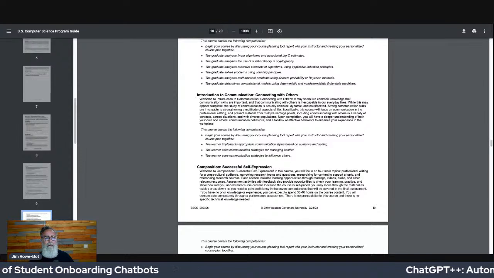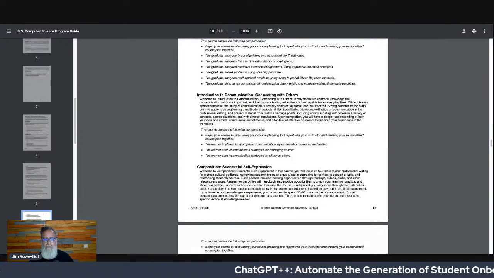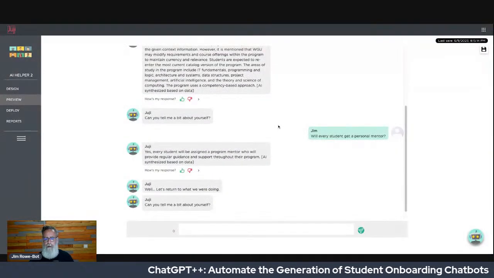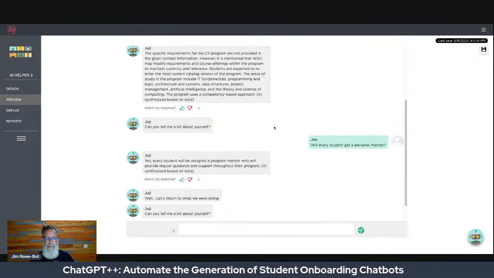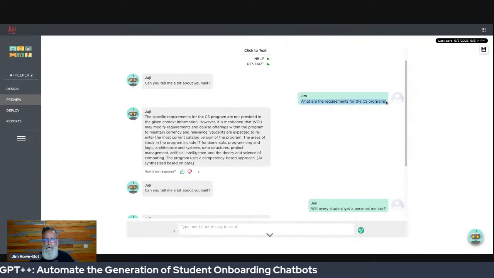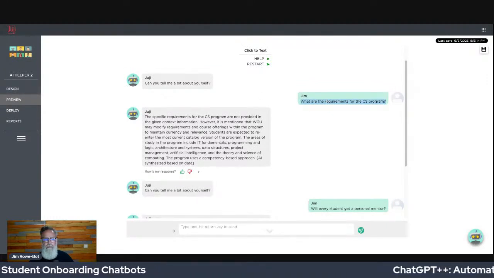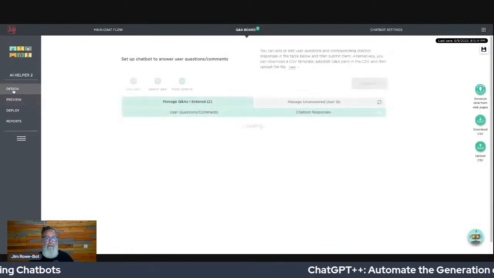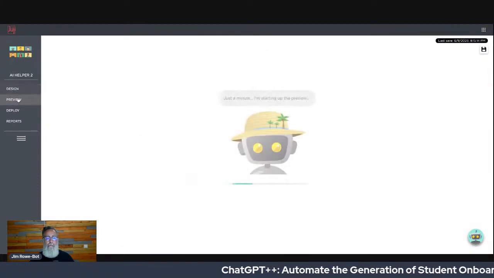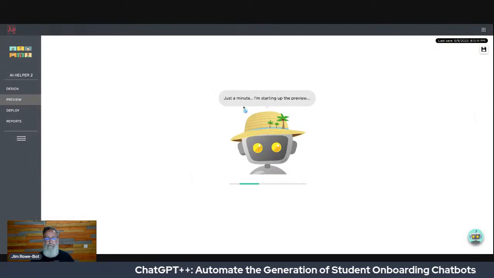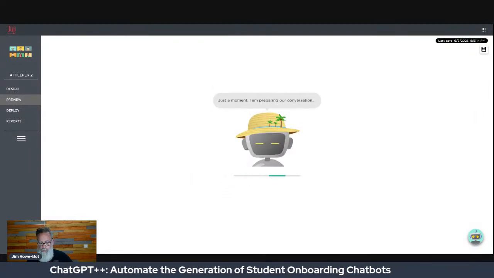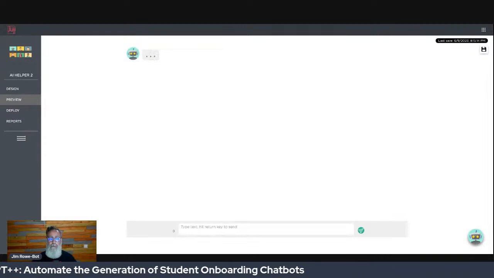Oh, thanks. I'm still looking at the PDF file. Let me just switch it across. There we go. Sorry about that. Okay, so let's take a step back. What I'm going to do is come out of the design. Let me just copy that so I don't have to type it. Let's go back into the design and then back into the preview. Do let me know if you can see that now.